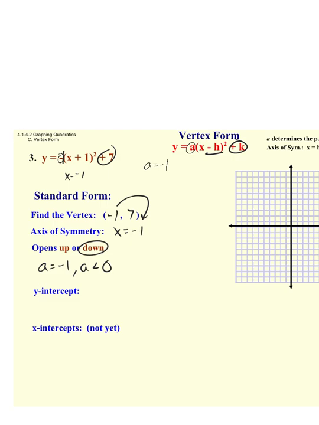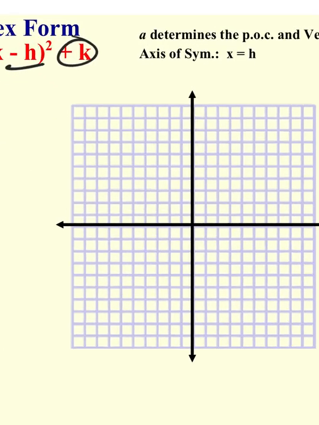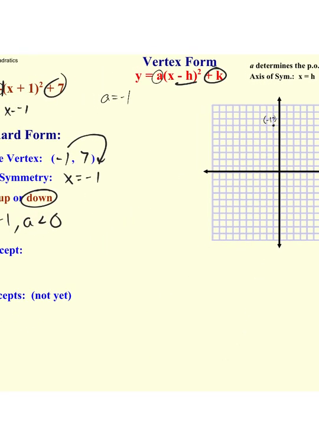Now the y-intercept. So let's get over and graph this thing here. So we've got our vertex at the point -1, 7. So there's -1, 7. That's our vertex. Now because a equals -1, that means our normal pattern of change of 1, 3, 5 now gets multiplied by a -1. So our new pattern of change is now -1, -3, -5, since it gets multiplied by that leading a coefficient term there.